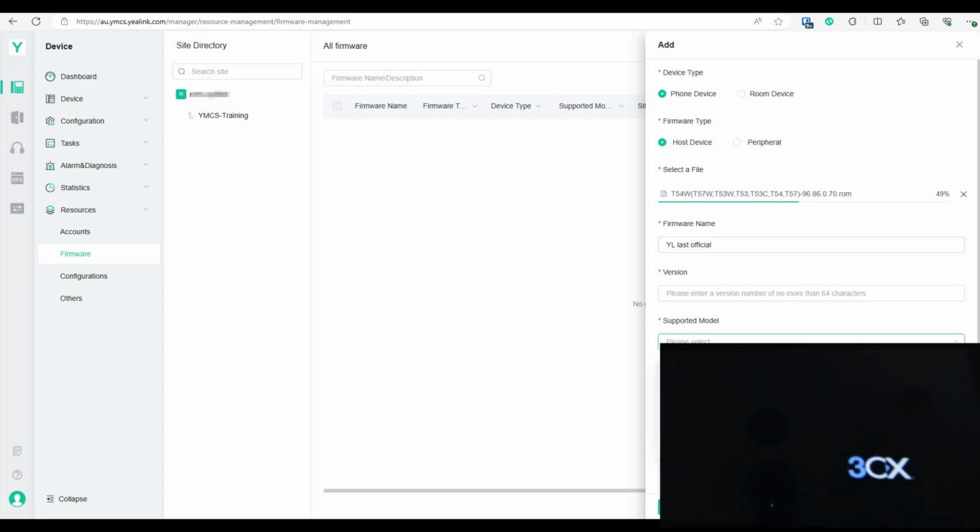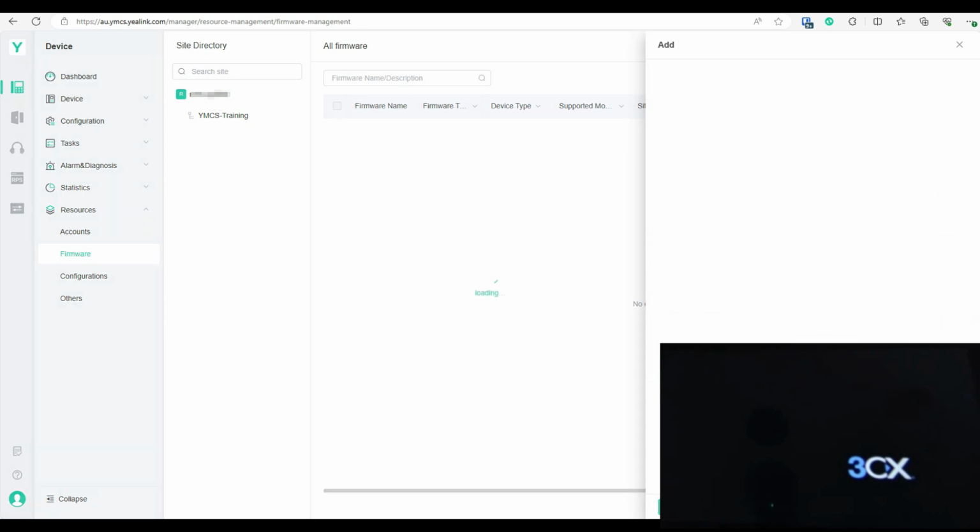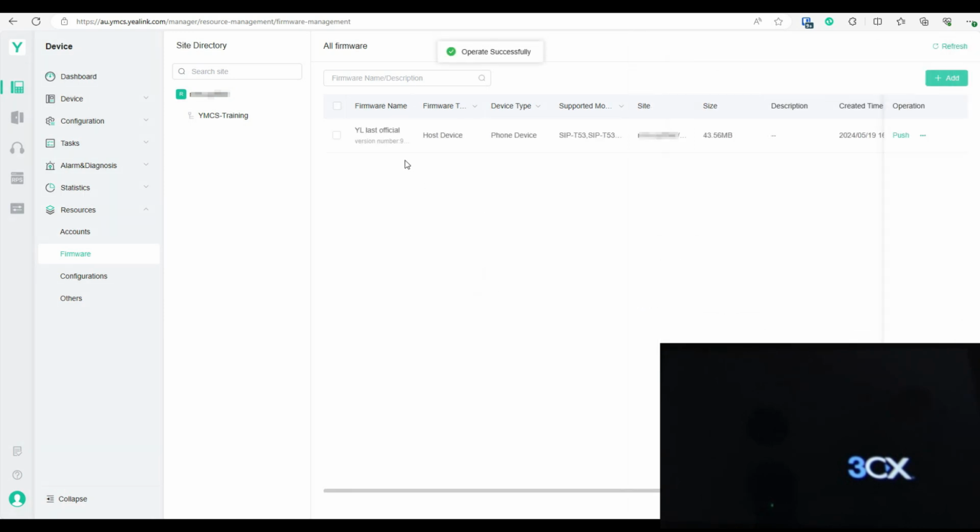Under normal circumstances, in combination with a 3CX phone system, we would receive the phone with the latest official Yealink firmware. Back in the day when I made that recording, roughly 2-3 months ago, the last official firmware from 3CX from Yealink was the 0.70 ROM. So the customer would generally receive that phone with that firmware, and that's what we are going to push now.